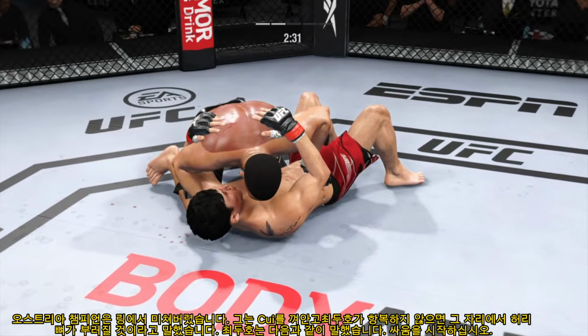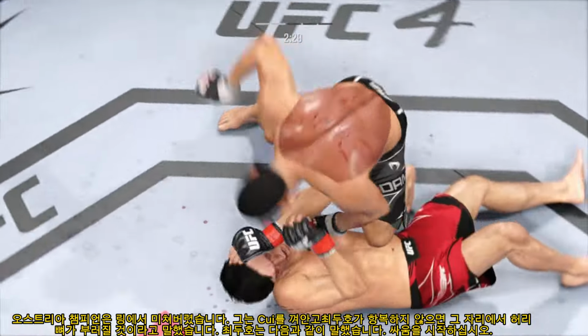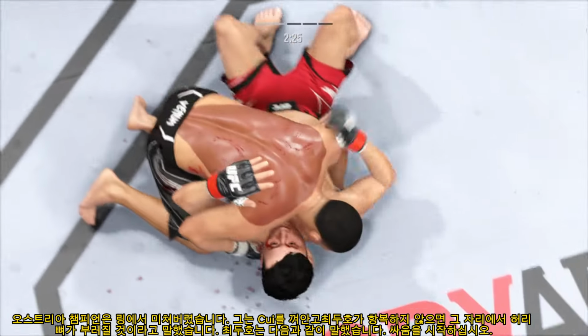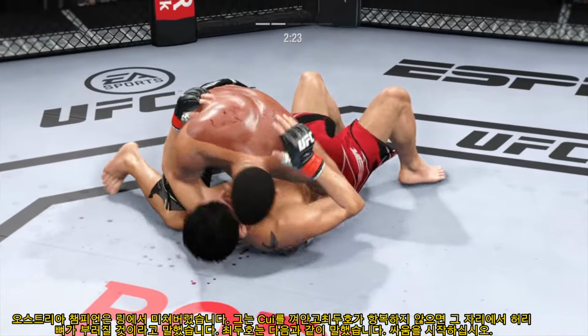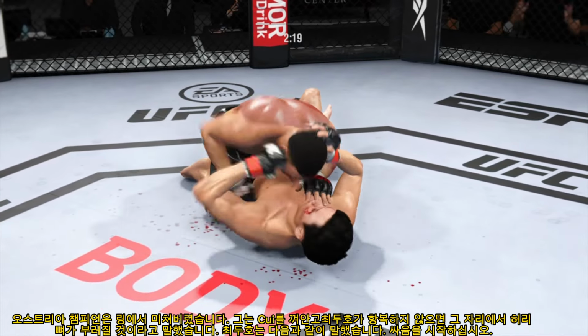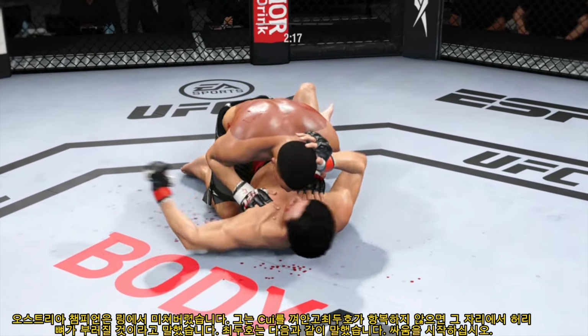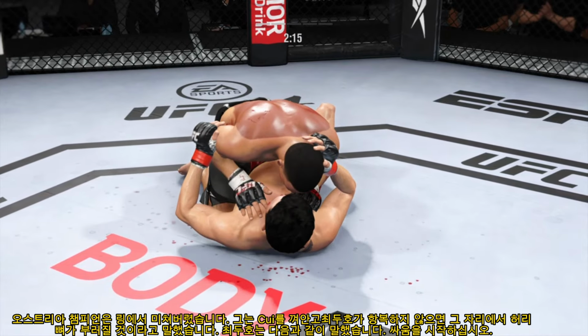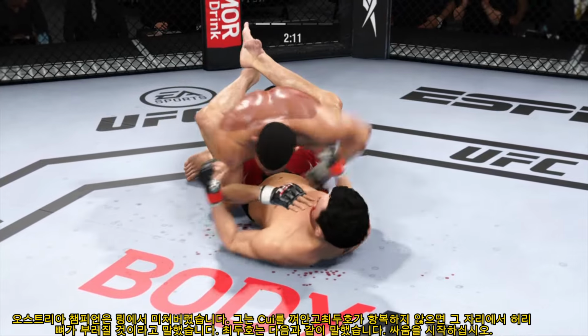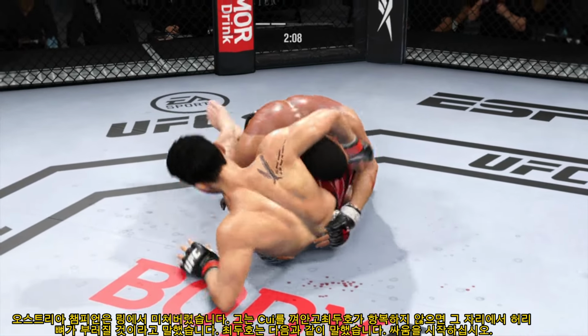A lot of top pressure being applied here as he works out of side control. Side control now, DC. A lot of options at his disposal from here. Working off of his back here. Looks like he may try to hip escape. Well, hard to win fights in mixed martial arts from the bottom, but nice work here in that position by the Korean Superboy. Oh, he's got the ground and pound going now.